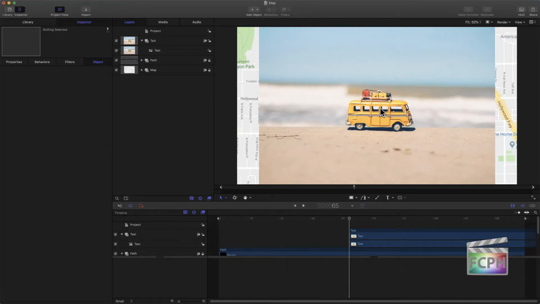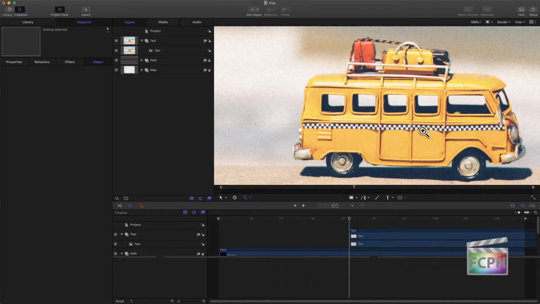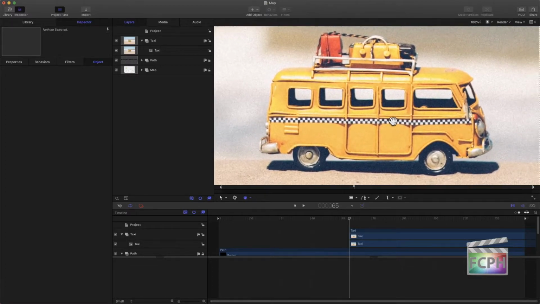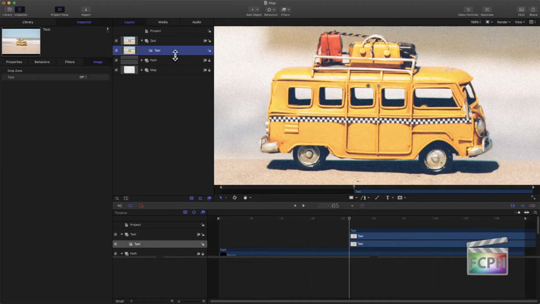So what I'm going to do is hit the Z key to enable my zoom tool, just like you could do with Final Cut. Hit the H tool for the hand tool, center this over here. Okay, and then with the taxi selected, there's a mask button down here at the bottom of Motion, and I can actually draw a Bezier mask around this taxi. And this is something that if we're just clicking, does a straight line, but if you saw with the path on the street, I can also click and drag, and then it'll create a curved line. Out of anything, if you can get really good at drawing these masks, you can save yourself a lot of time. So I do also want to keep the little shadow in this mask, so I'll do that.